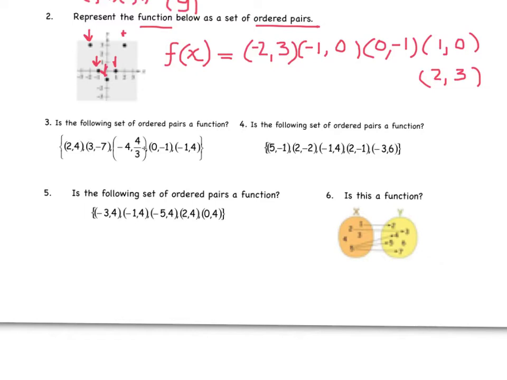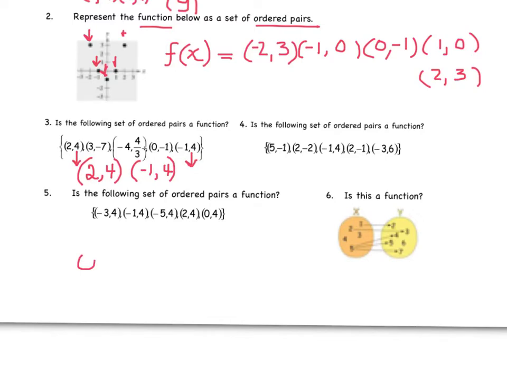So remember, for every x, there has to be one y. So if you have a y that repeats, I wonder if that's allowed. In the first one, I see a y that's a 4. All right, so I have both 4s. So the x can only have one y. So that x is 2. And this x is a -1, but they both go to 4.